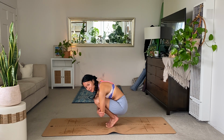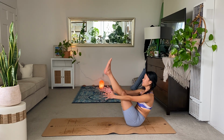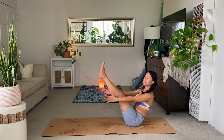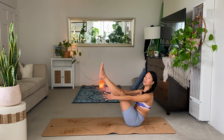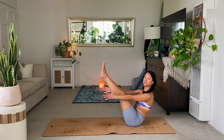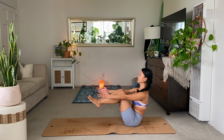And then our release is our boat pose, have a seat. Lift your knees, lift your legs, maybe straighten, or just stay as you are. Yes, you guys, pull the chest forward, really compress through the core. Beautiful, stay with it, lean forward. That means lowering the leg, that's better.